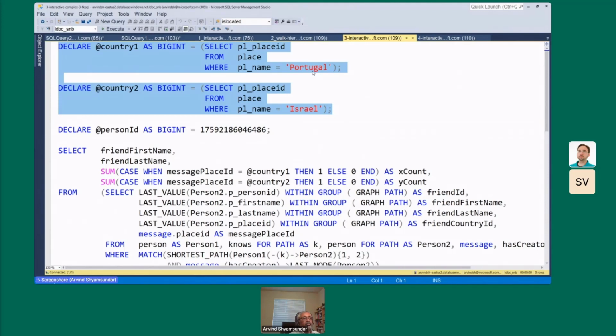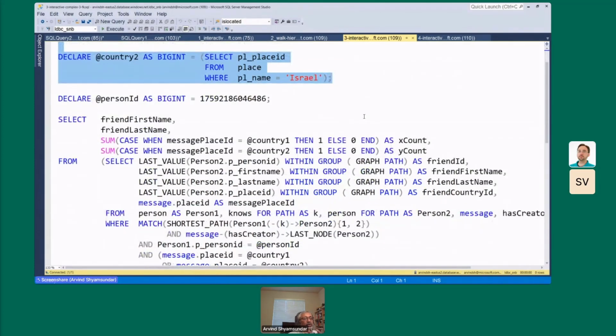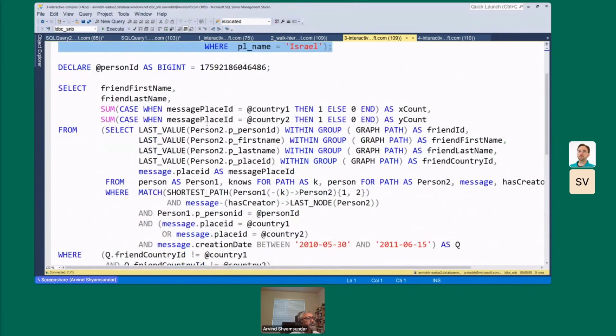You're looking for people who are friends or friends of a person and have been to Portugal and to Israel in a particular time span and also posted messages in that time span. So it's a lot of criteria that you're trying to combine, and it gets a little gnarly, but it's pretty straightforward at the end of the day when you look at the implementation. The implementation can be a little overwhelming to begin with, so I'm going to try to break it down for you.